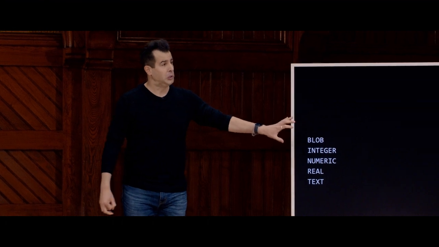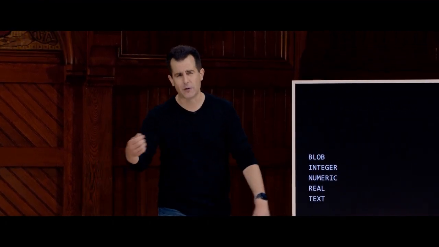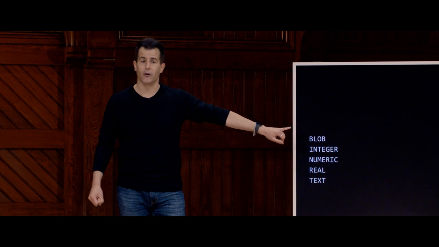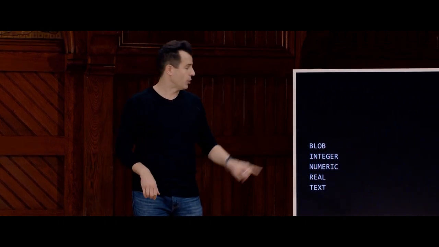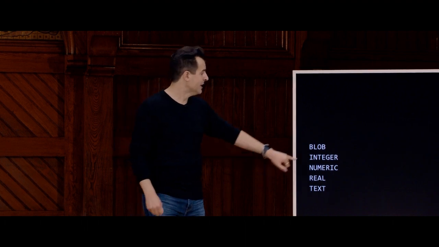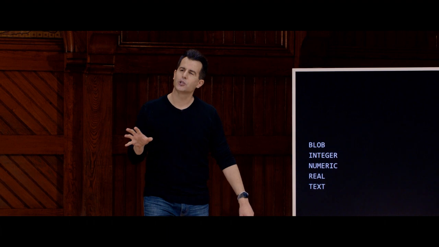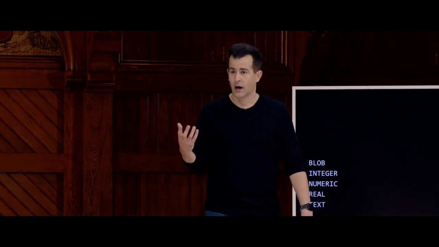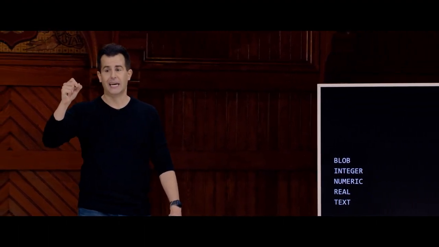In the world of SQLite specifically, there's these 5 data types. Just like in C, we had int and char and the like, in SQL, we have these. Blob, which is kind of funny, but it just means binary large object. So it's like a binary data type, zeros and ones that aren't necessarily fitting into the other categories. Integer, which of course is an integer as we know it. Numeric, which is kind of a catch-all for numbers that are formatted specially. So like a date would be year, dash month, dash day.